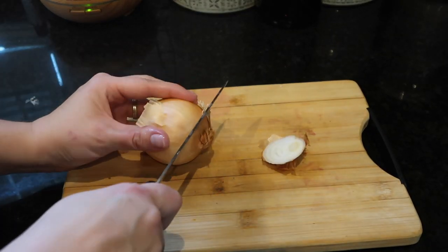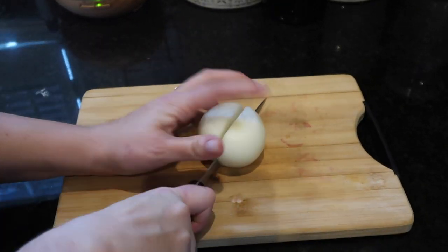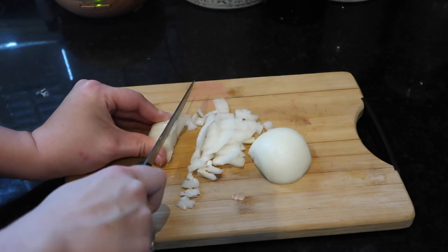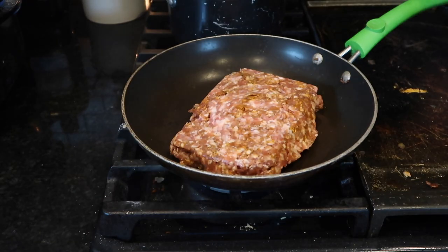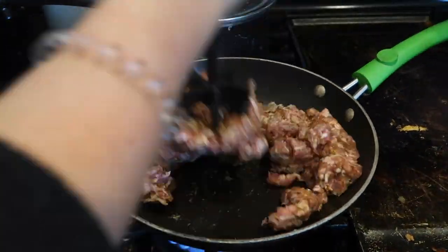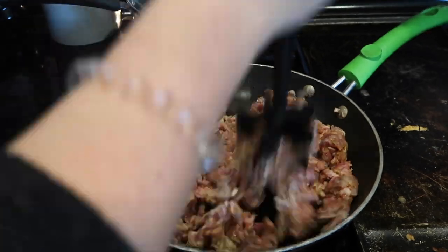When the wild rice is just about ready, I'll dice up half of a yellow onion, then take a pound of ground sausage, brown that up, add the onion in, and once it's thoroughly cooked set it aside to combine with the wild rice when it's all done. Make sure your wild rice is cooked thoroughly and drained so it doesn't get watery, then move on to the remainder of the stuffing, which is simply cooking your boxed stuffing according to the directions on the back of the box.